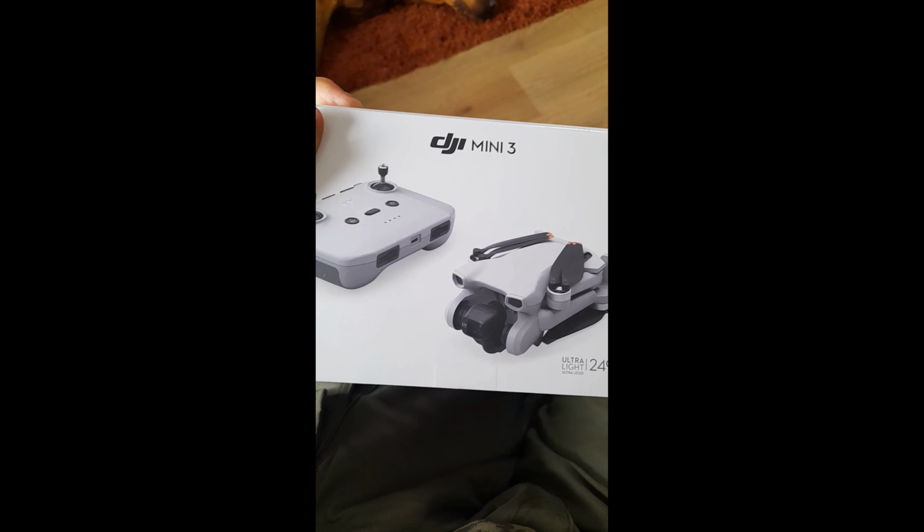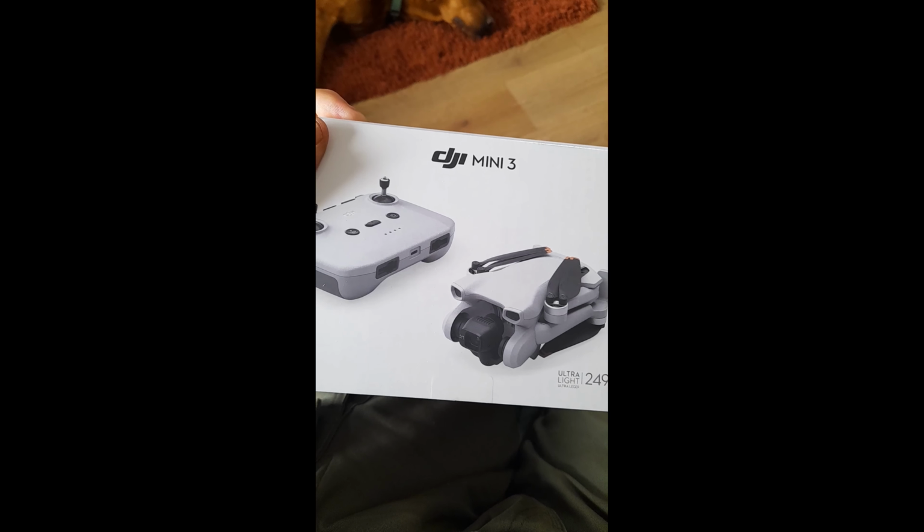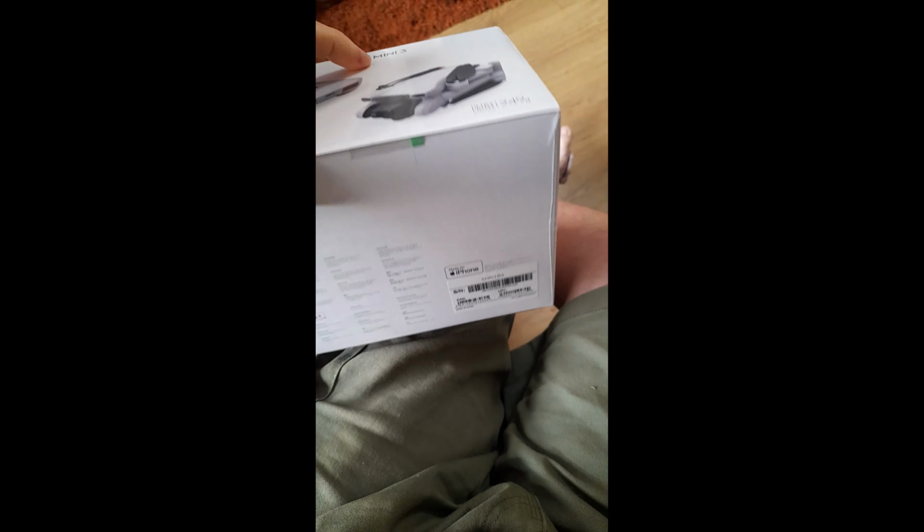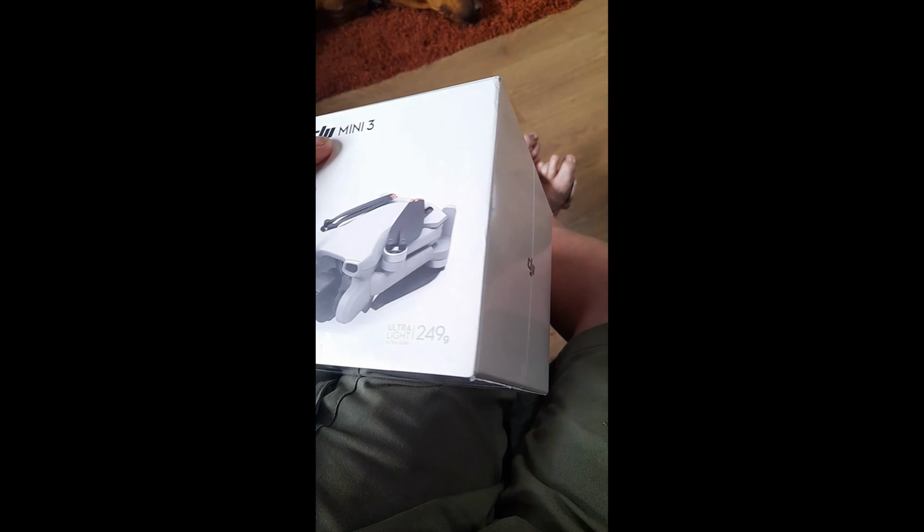Gonna give this a go. I do have the 3 standard, but it is quite huge and bulky. An amazing aircraft, don't get me wrong. But this is more ideal, certainly for when we're at the caravan.